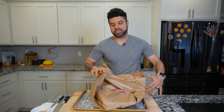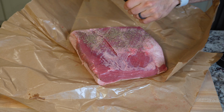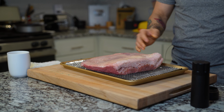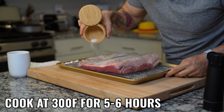The reason why I'm doing this so early is because the brisket has to cook slow and low for like 6 or 7 hours. This guy is not awake, so I'm gonna take over for a quick second. Make sure you season this with a ton of black pepper and then a heavy, heavy pinch of salt. You wanna season both sides of your meat. Once you've seasoned one side, place it onto a sheet tray with a baking rack and then season the other side. And then this has to go in the oven around 300 degrees Fahrenheit for around 5 or 6 hours.